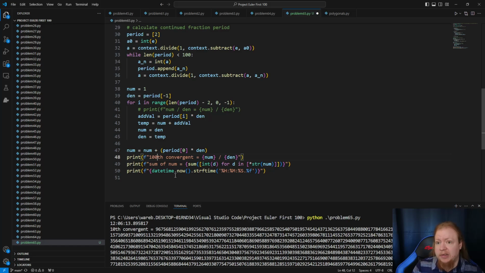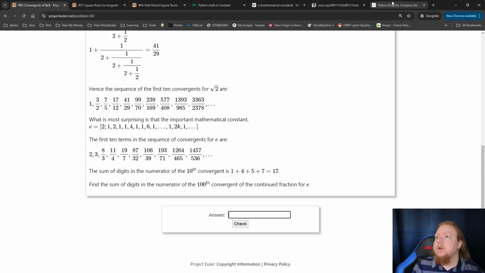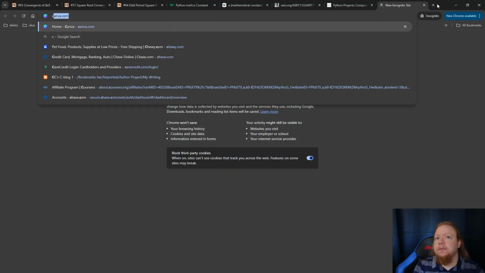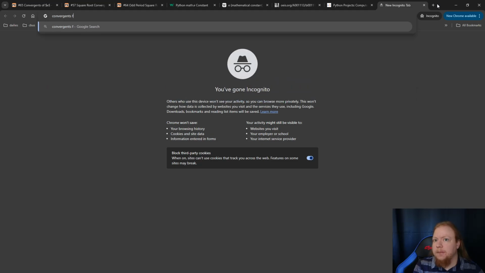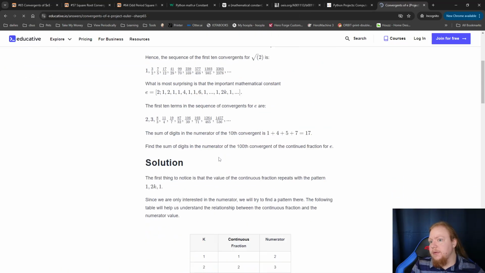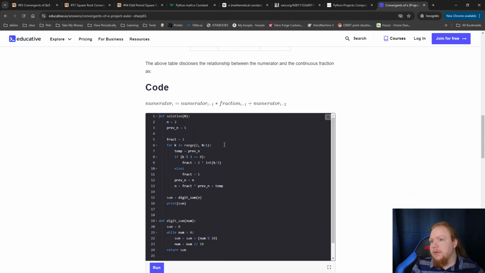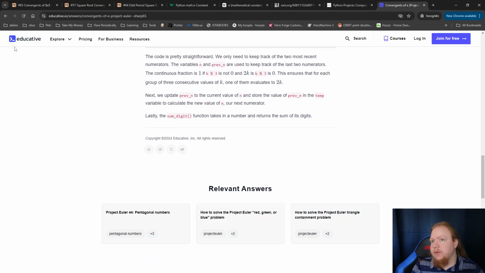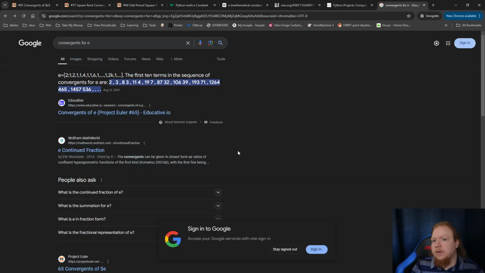Other than forget to add the 0 back here. Let's see. This is the same problem we're looking at.